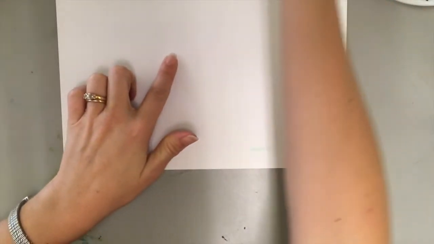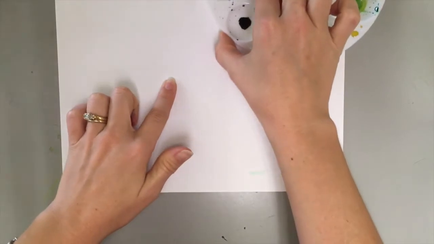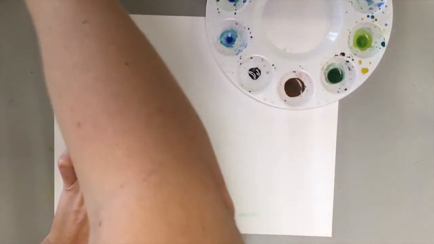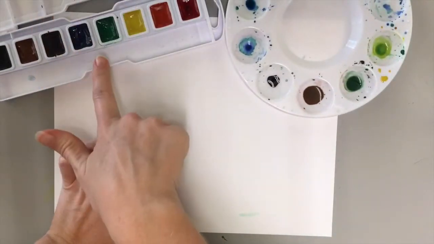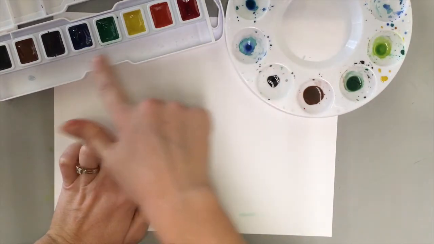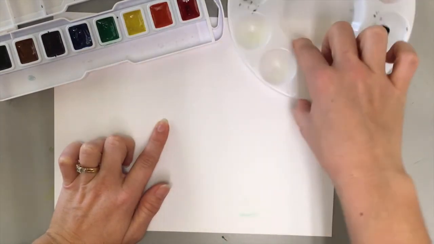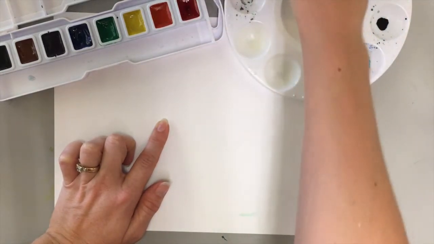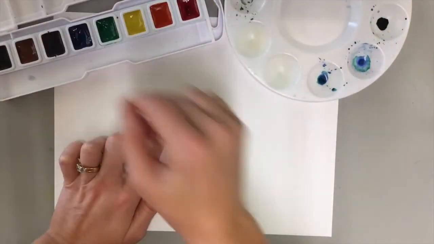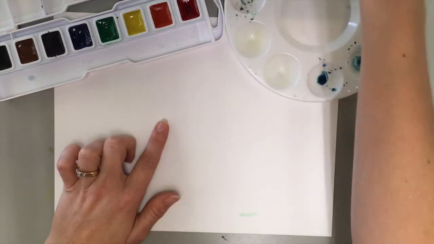I see my barn right there so I'm going to start with a red color. Here is the paint tray with the colors and here is the palette where I'm going to be mixing the colors. I've got a cup of water with a paintbrush and a paper towel close by.